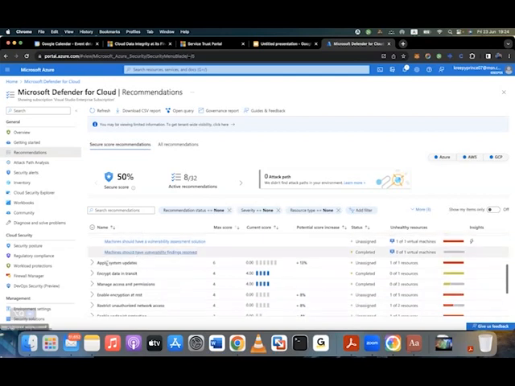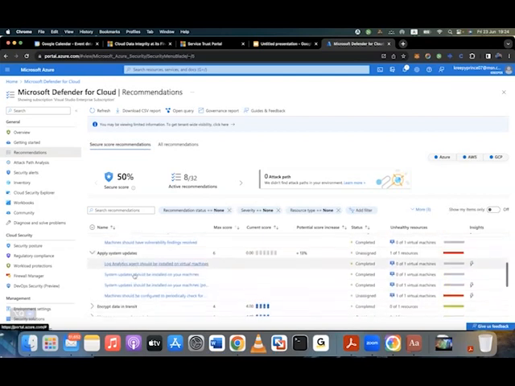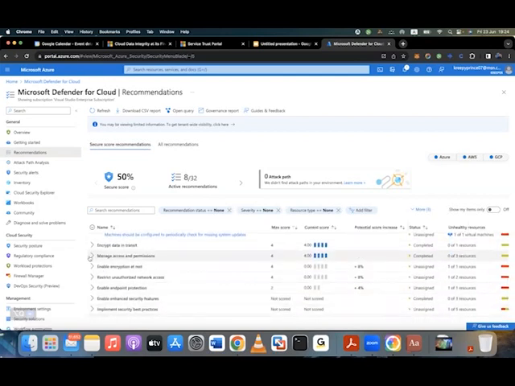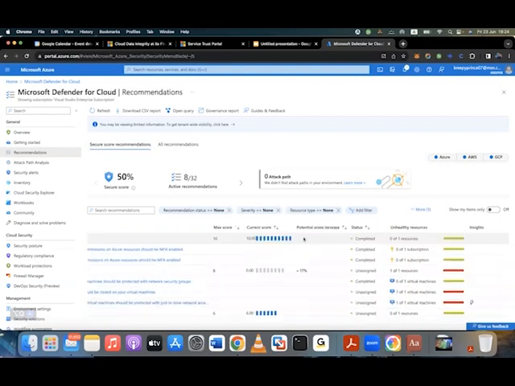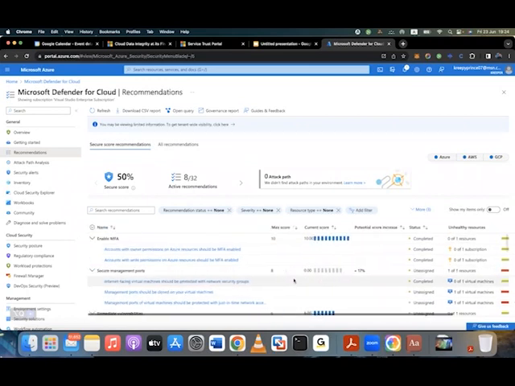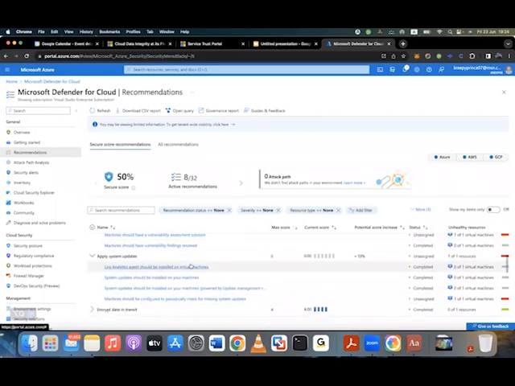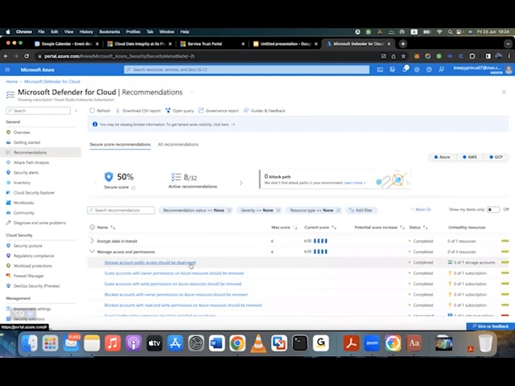According to it, it will give you a set of recommendations. You can see apply system standard here. You can see everything, you will get to know. So in here you can see unhealthy resources, how much is impacted. It will give you a score as well. This is the Azure Security Center recommendation. Basically, it will scan my virtual machine, since I have deployed a virtual machine, and give me a recommendation on how I can protect my virtual machine from attacks.